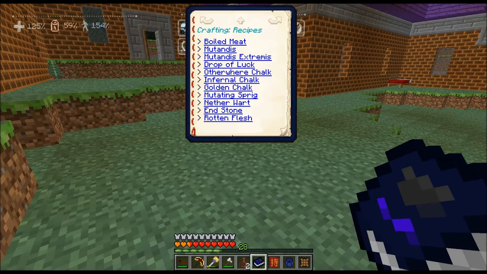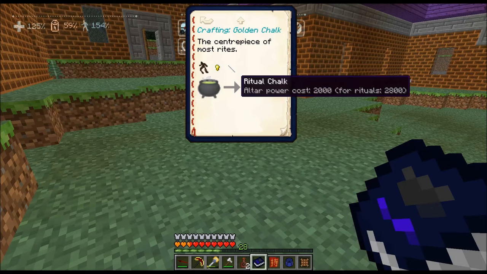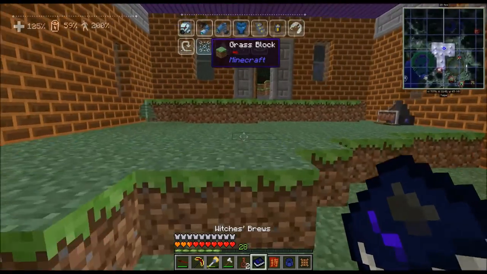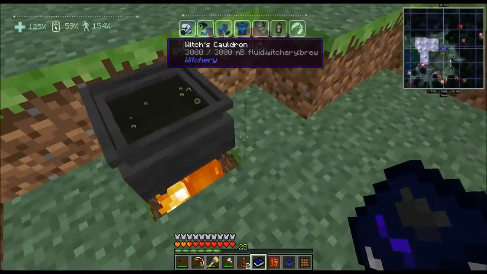I can do that. Golden chalk. Here we go. The centerpiece of most rites. Yeah, but it's not telling me why it's not doing it. Do I need more power? I don't know. Is that what it is? That I need more power? I remember doing this before. And the drop of luck was really expensive.